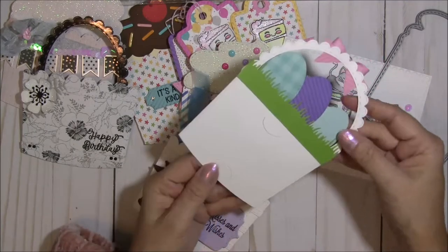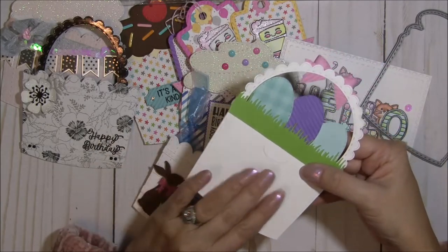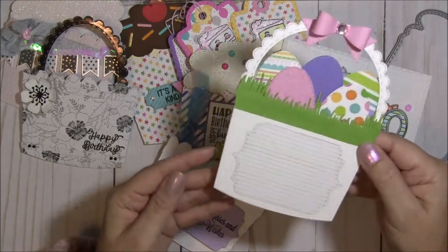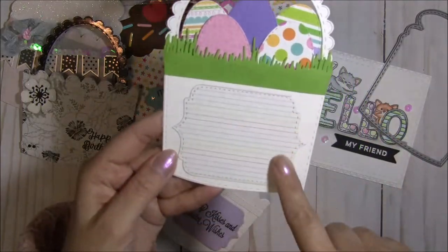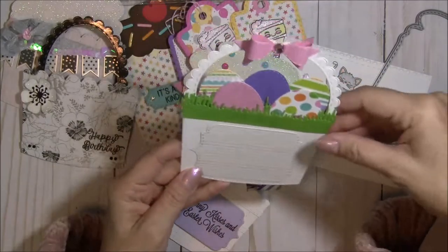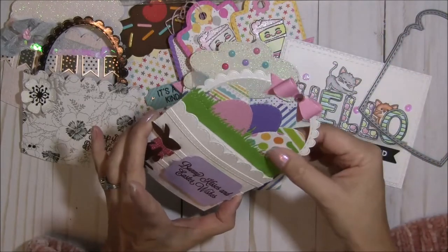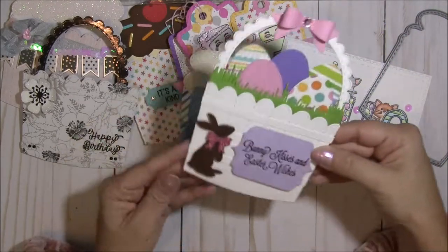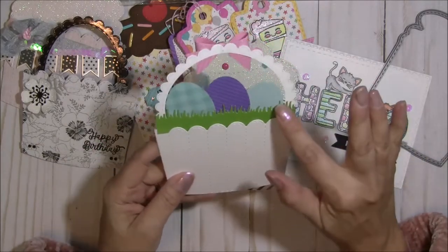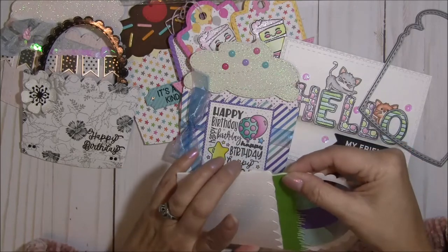And then I did the die cut for the gift card slot. I haven't added a gift card to this one yet. And then you don't have to add anything on here, but I added this little label so that I could write a little message on there, say Happy Easter and write to and from on there, but then it just slips right back in like that. And it looks cute because this is double-sided paper. And then, let me just tuck that in there better.